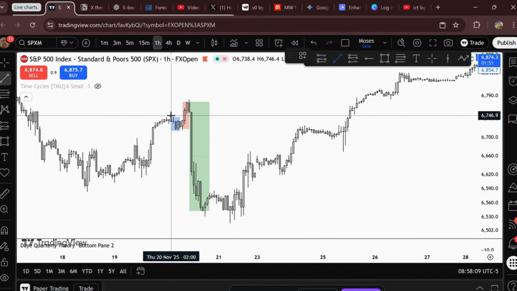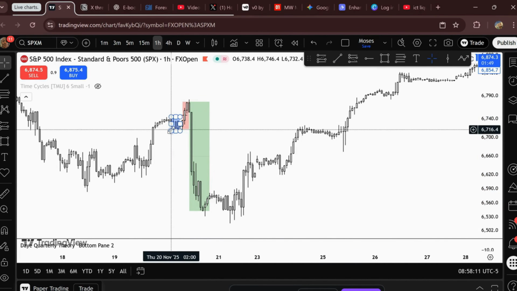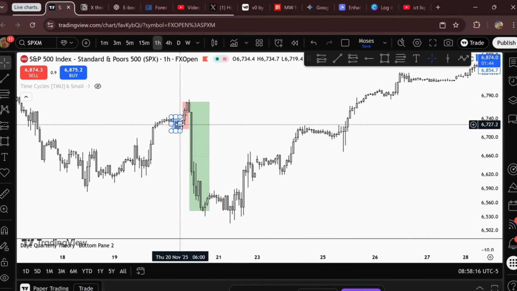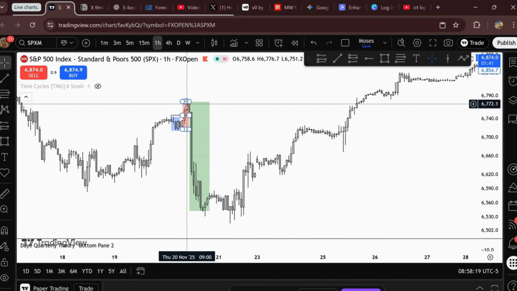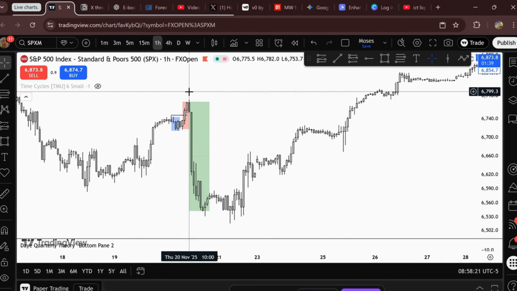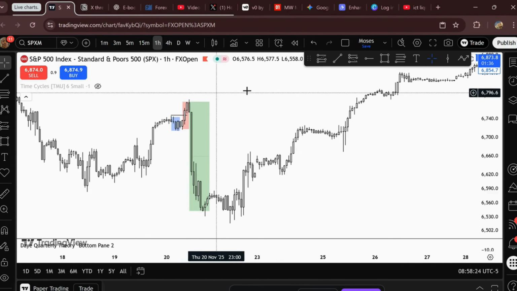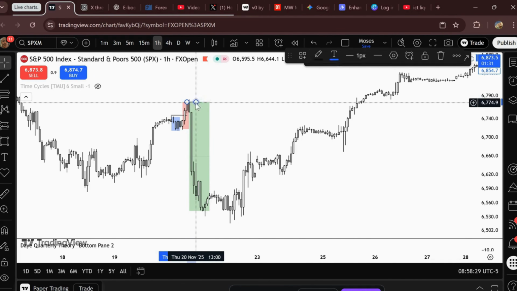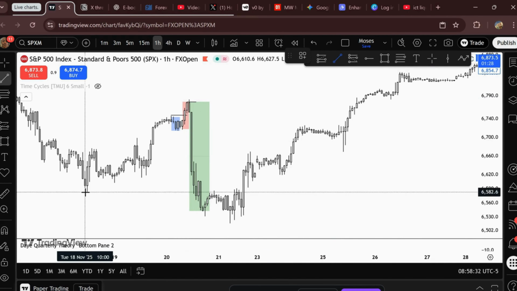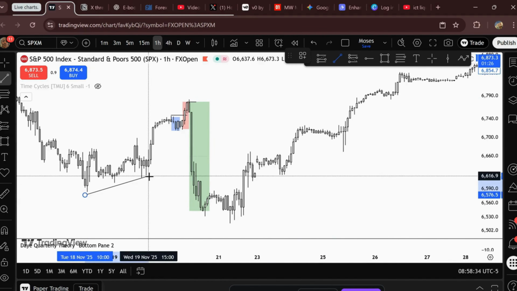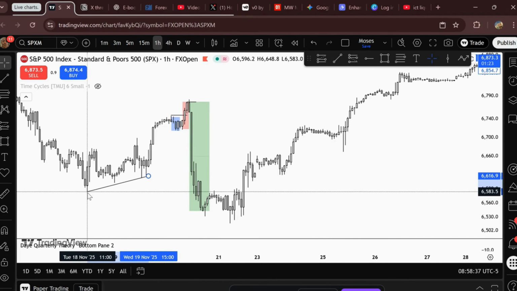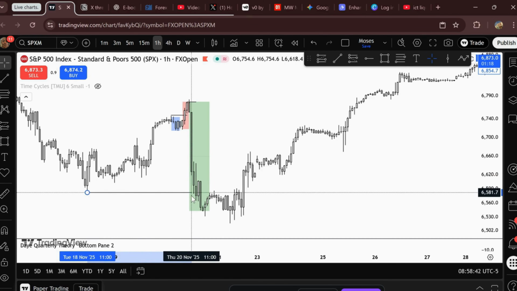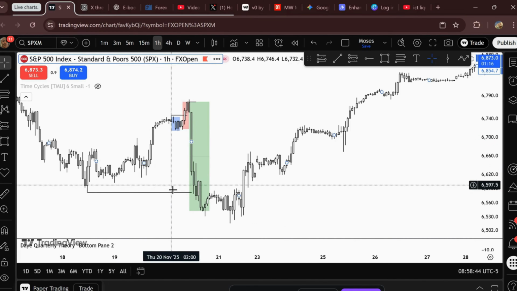So this was the accumulation for hours. For 4 hours, price was accumulating, and price started distributing around 7 a.m. in the morning up to 9 a.m. New York time, and then again around 10 a.m. And this distribution had a target. What's the target? Can you see this trend line liquidity resting here? If you understand what trend line liquidities are, I made a video on that as well. What's resting below these lows? Sell side liquidity. So we have price come sweep this sell side liquidity.